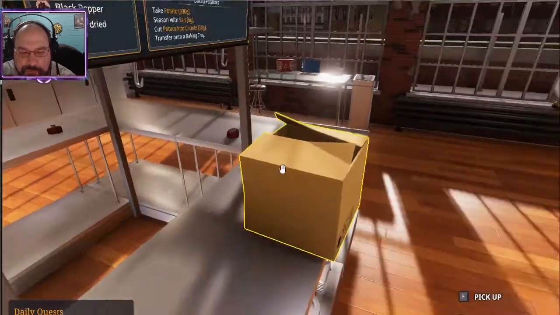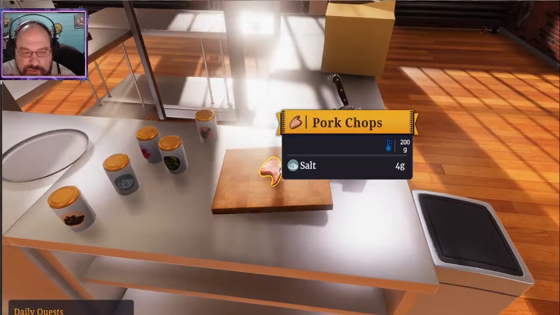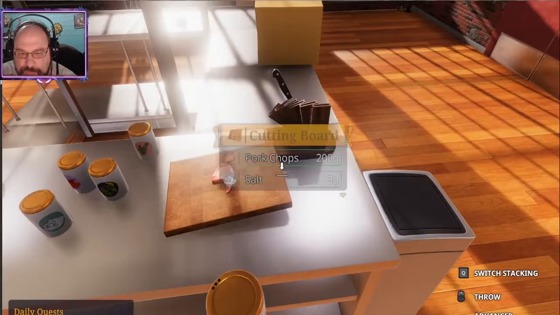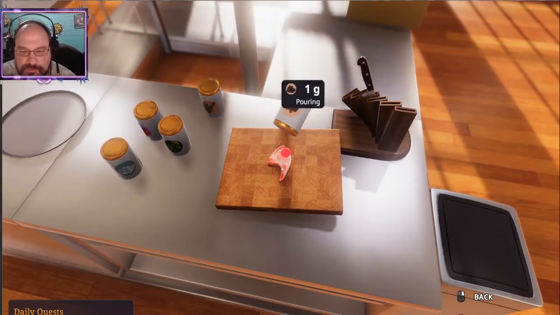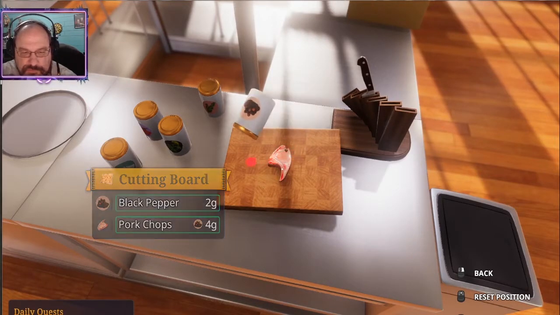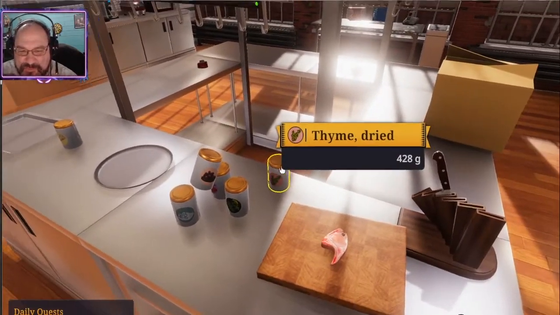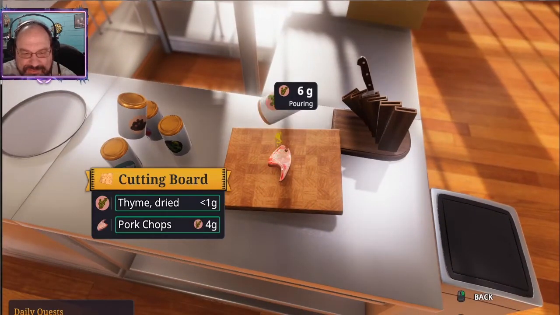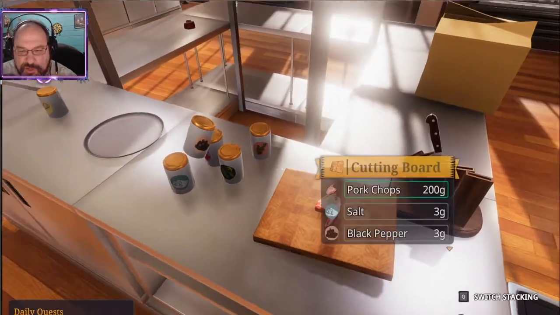Okay, if you have 4 grams of all that except for the thyme requires, man, I'm stuck. That's just it. I'm stuck! Alright. Dill, thyme, black pepper. Okay. Just set it on top there. All right. There. Now what?